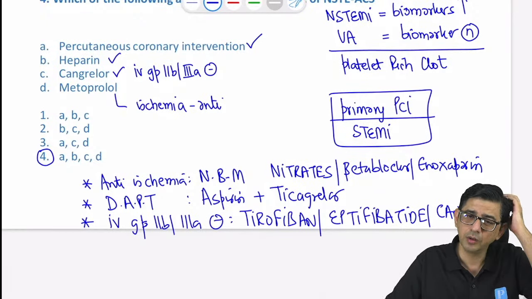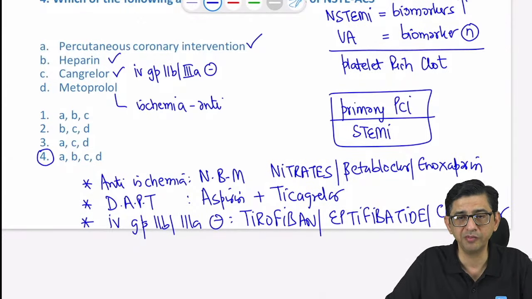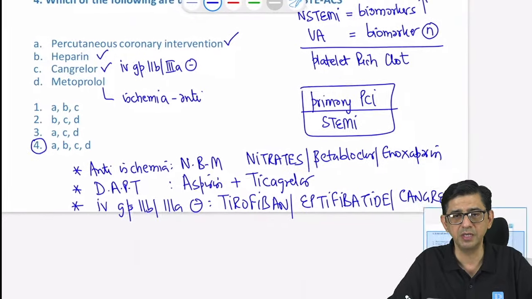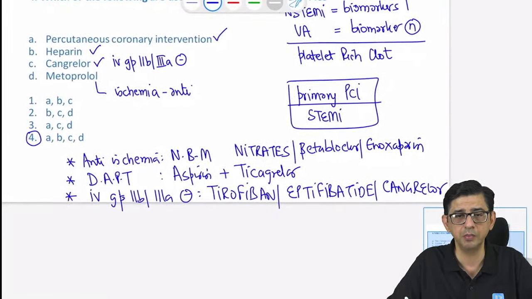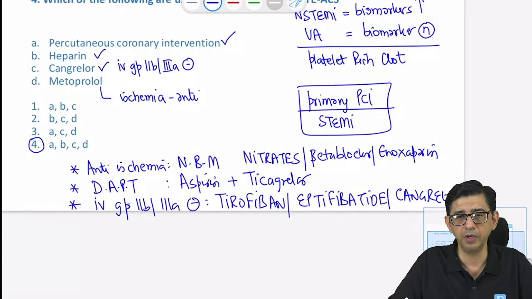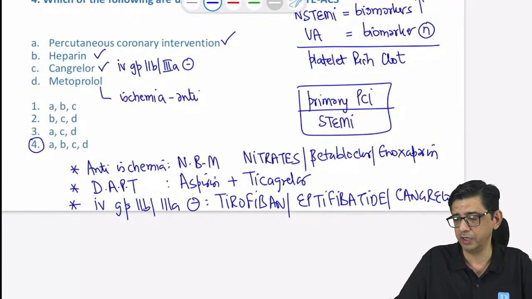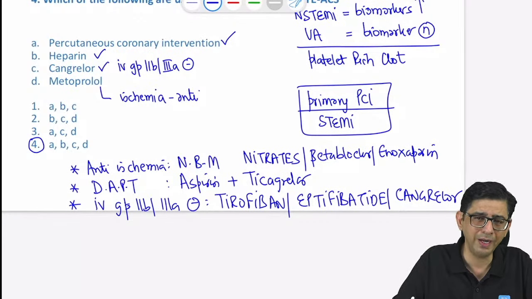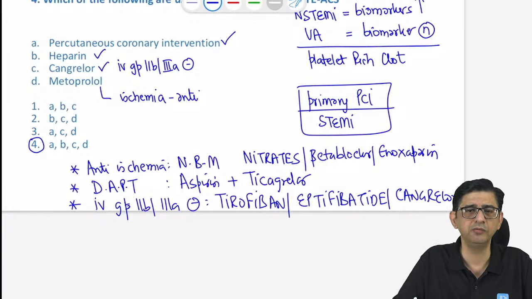Abciximab is another drug, doctor, but nowadays abciximab is not preferred. So in 6.0, I've emphasized that statement that instead of answering abciximab, if you can answer that as TEC, that is tirofiban, eptifibatide, and cangrelor, then things would be relatively better. Beta blockers will reduce the risk of post MI arrhythmias. Doctor, at the moment, I'm not worried about post MI. I'm worried about current MI and I want to reduce the oxygen consumption of the heart to reduce the infarct size.